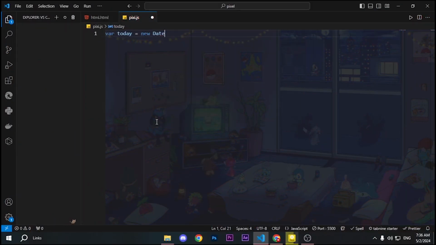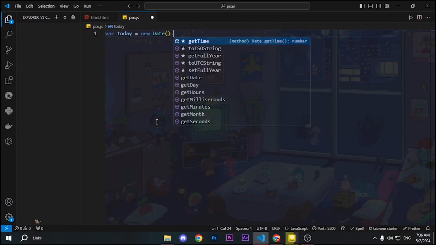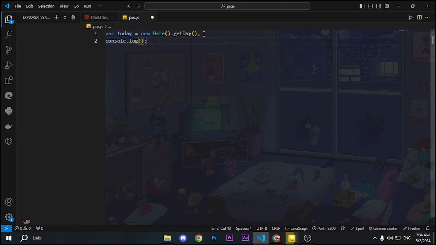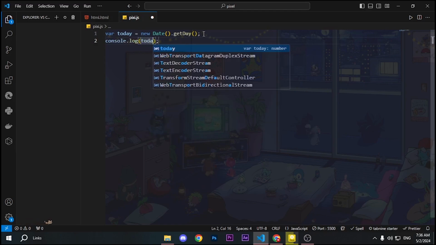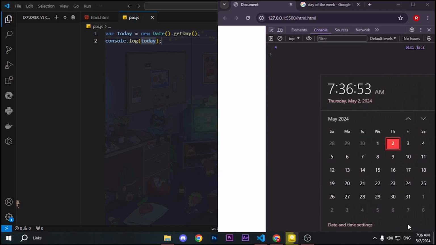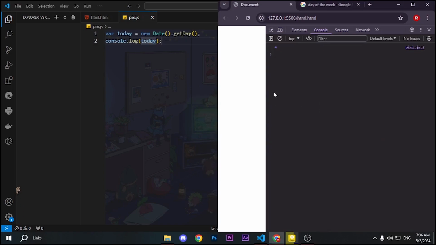Take these codes for instance. With this code, you can put everything related to date into this variable. Time, year, day, date, everything. Let's get day for this one. And if I want to see the output with this line of code, I get 4. But I shouldn't, because Thursday is actually the 5th day of the week in my time zone. I should have gotten 5.